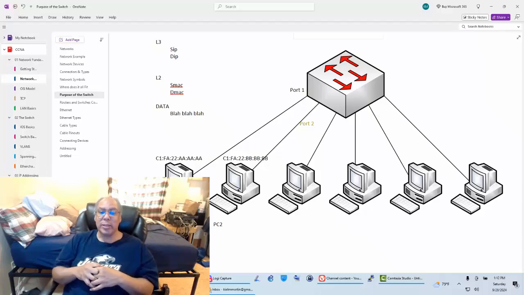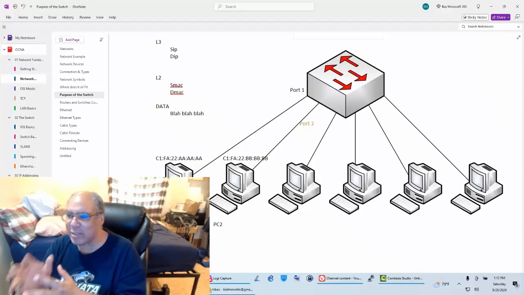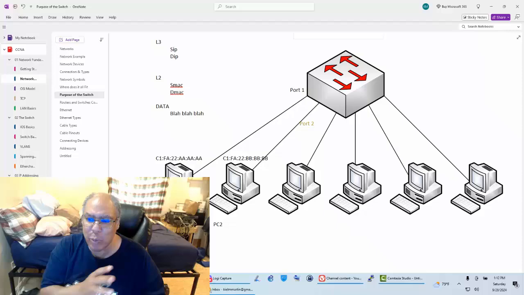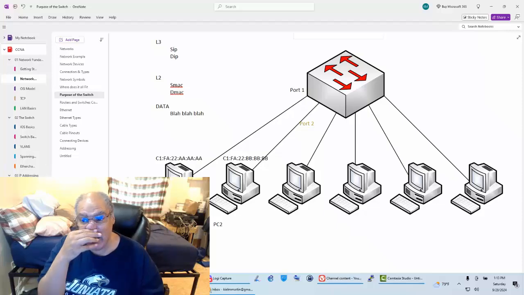Imagine 2 and 1 sending file data, 10 gigs of data, copying from one to the other, and that 10 gigs of data went through PC 3, 4, 5, and 6. Every packet, every frame went to them. They'll drop it, but still their wire is being consumed from the bandwidth perspective. It's still getting eaten up. It's a lot of dropped packets that they have to do, because if it was on a hub, it's going to eat up their bandwidth.